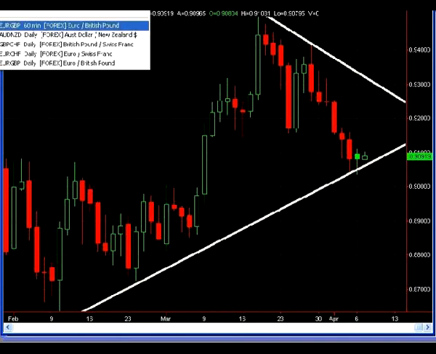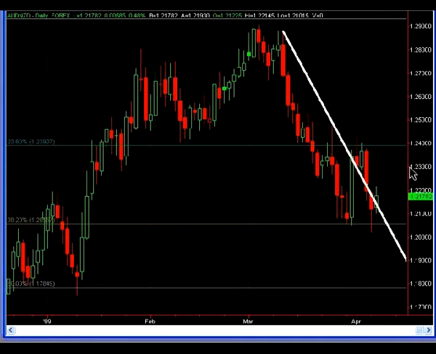The next chart is the Aussie Kiwi, and here we had a situation. This is a trade that I mentioned. I am still currently in this trade, although the market did try to pick your pocket here with a second test of that 38.2. Very brief test, took out this low here by just a few pips, but then a very sharp rebound. I actually wasn't watching the market at this point in time, and was lucky to come back and see that the pair had already rebounded off that test right there.